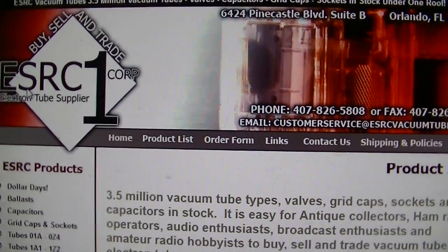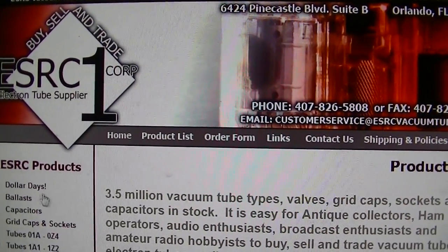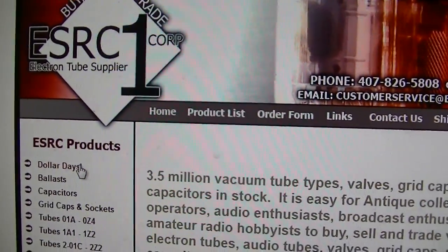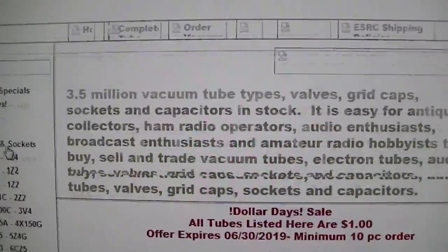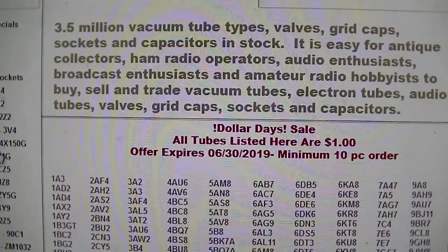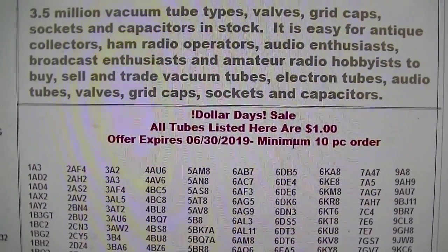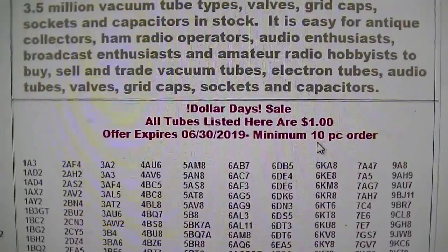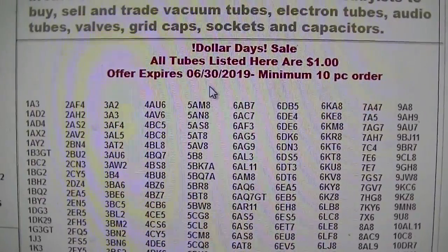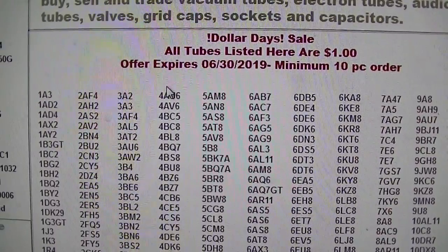Back. Check it out. So ESRC tubes, right? Then we go here to Dollar Days, and every single tube in this TV is in these $1. So Dollar Days, and I order from here, minimum 10 piece order. Yeah, it's already expired, but whatever.